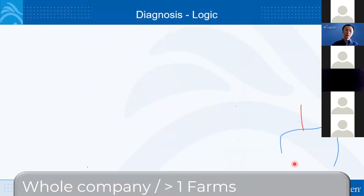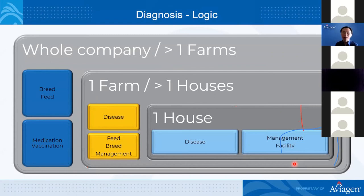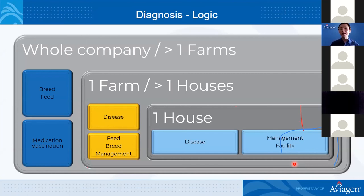So just for today, I also want to remind you that PCR and ELISA are tools. We are human. We need to be the ones who decide or diagnose what the problem or disease is. Whether this is a disease, a common issue, a vertically transmitted disease, or something else, you need to rule in and rule out and form your differential diagnosis. All of this needs to be practiced, with a certain logical approach, before you ask for help from ELISA. All this must be considered before you go for laboratory diagnostics or flock health monitoring.